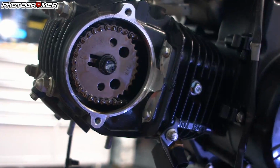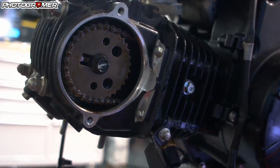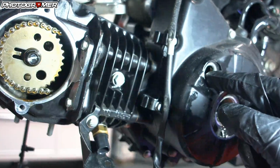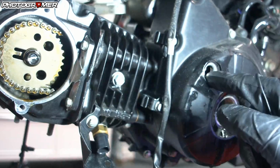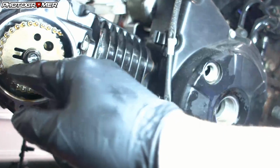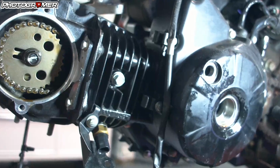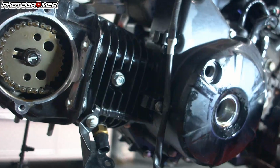All right. One thing that I forgot to show. Thanks, live chat. When you go about spinning this guy, looking in here, you also need to take this cover off. So besides lining the T up with the notch there, you also need to make sure that the O is lined up there. You have an F on there as well. So you just keep spinning until the T's lined up, which it is right now, and the O's lined up. Now we're top dead center. Now we're ready to remove the cam sprocket and the chain and the bush in there, and then remove the jug.